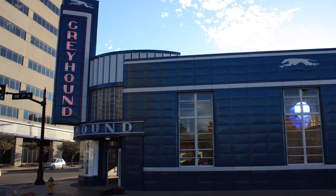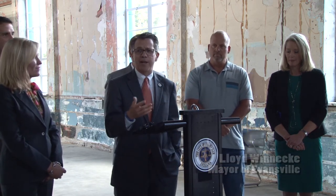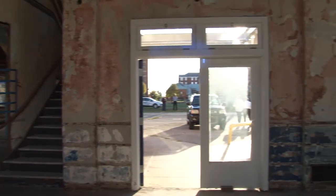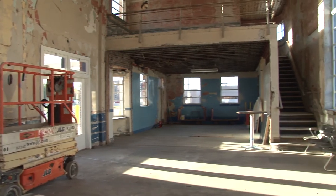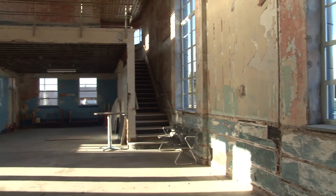It was revealed after much anticipation that the new tenant of the building would be the Indianapolis-based restaurant Brew Burgers. The mayor noted that the week prior, they were in Indianapolis to make their regional cities pitch, asking for $42 million from the state of Indiana. He visited Brew Burger on Mass Ave and gave it two thumbs up. Indiana Landmarks would team up with the well-respected Cunningham Restaurant Group, which owns a variety of restaurants in Indiana, Illinois, and Kentucky. Indiana Landmarks originally sent out advertising brochures to many different restaurants and companies; however, according to Indiana Landmarks board member Gene Warren, Mike Cunningham and Brew Burgers was an obvious first choice.